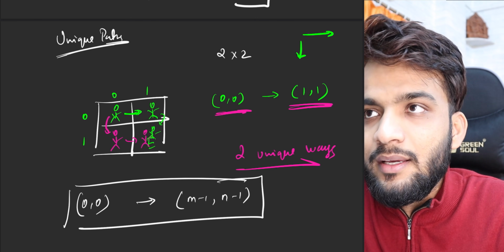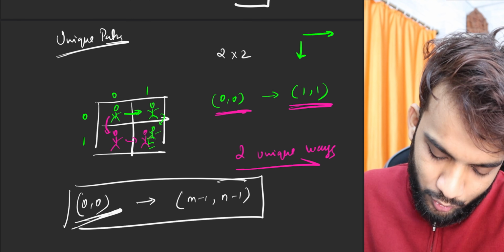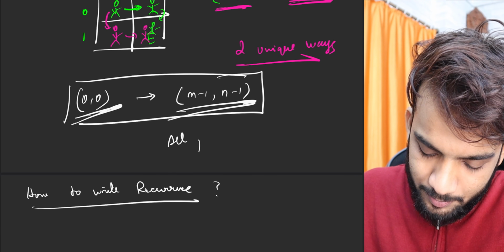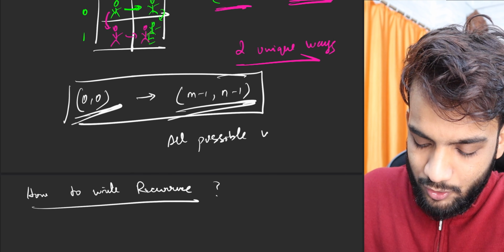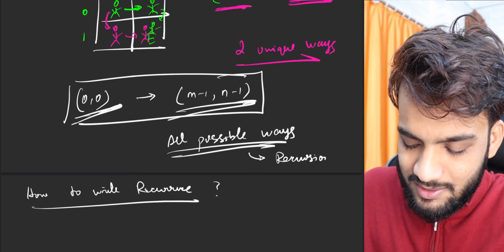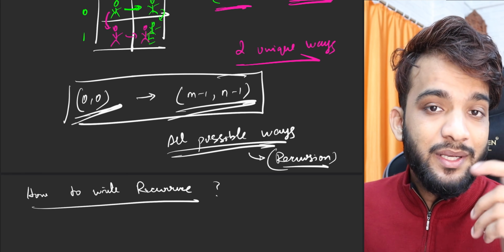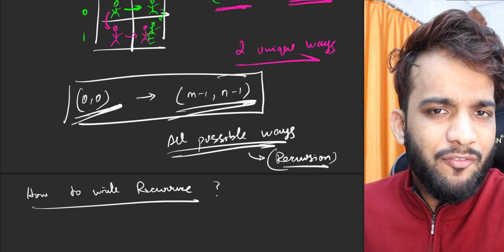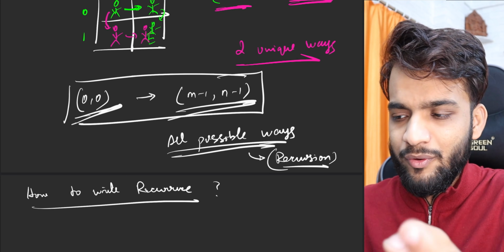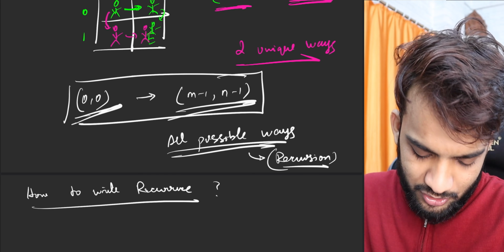Now, can I say you're basically trying out all possible ways to go from 0 0 to m minus 1 n minus 1, all possible ways. Now, whenever you try out all possible ways, what have I taught you till now? All possible ways means apply recursion, as simple as that. Because if you have to count all possible ways, I'll try all ways and I'll count them. After that, DP and all that comes afterwards. But if I'm being asked to count all ways, I'll try all ways. I'll try one way, two way, three way. I'll keep counting. In this way, I can get the total number of ways, right? So that is what I'll do.